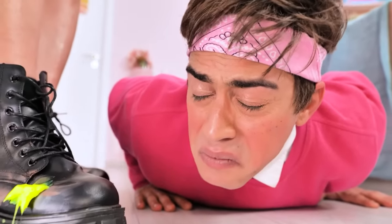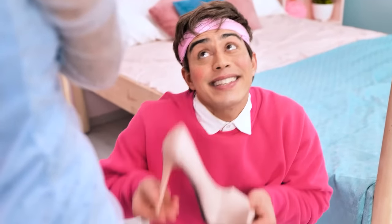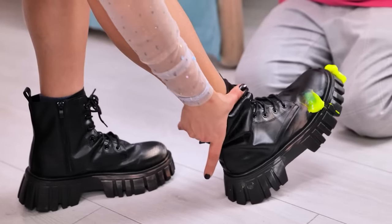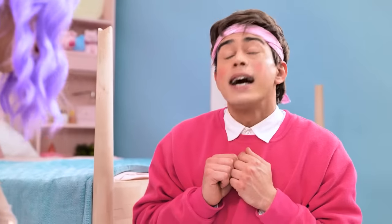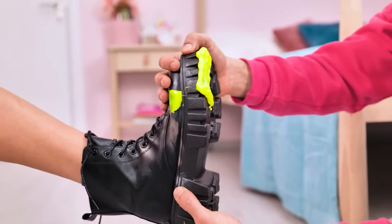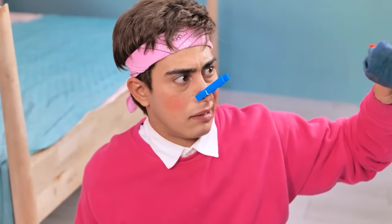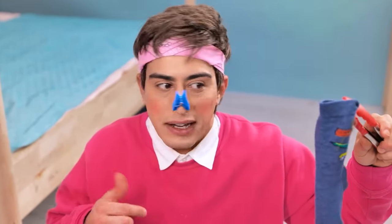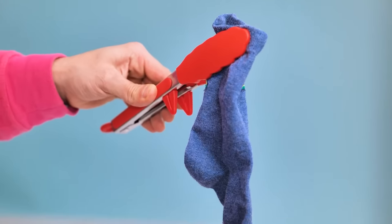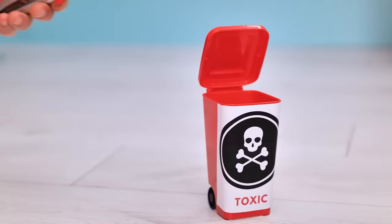What is this? You need to wear these! Okay, whatever you say, simp. I meant friend! Let me help you! Whoa! A hole in the plan! All good? Fantastic! Well, this thing is radioactive! Straight into the toxic waste bin! I hope it will contain the radiation!